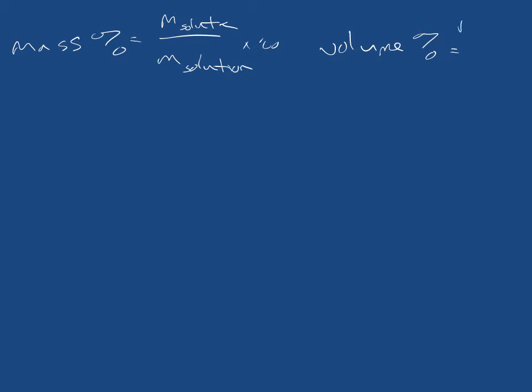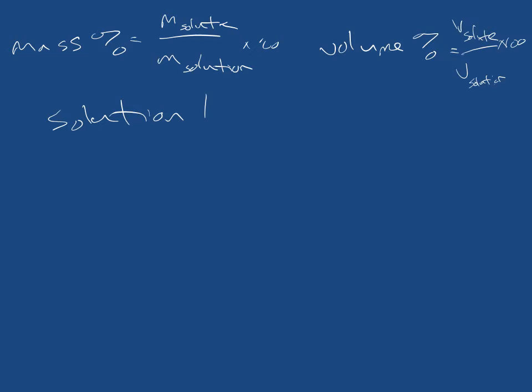So that's going to get a little tight here. So the volume of the solute over the volume of the solution times 100. Now, it's important to know that not every unit of concentration, measure of concentration, is appropriate. So for the first one, mass percent, that would be totally appropriate for solution 1.